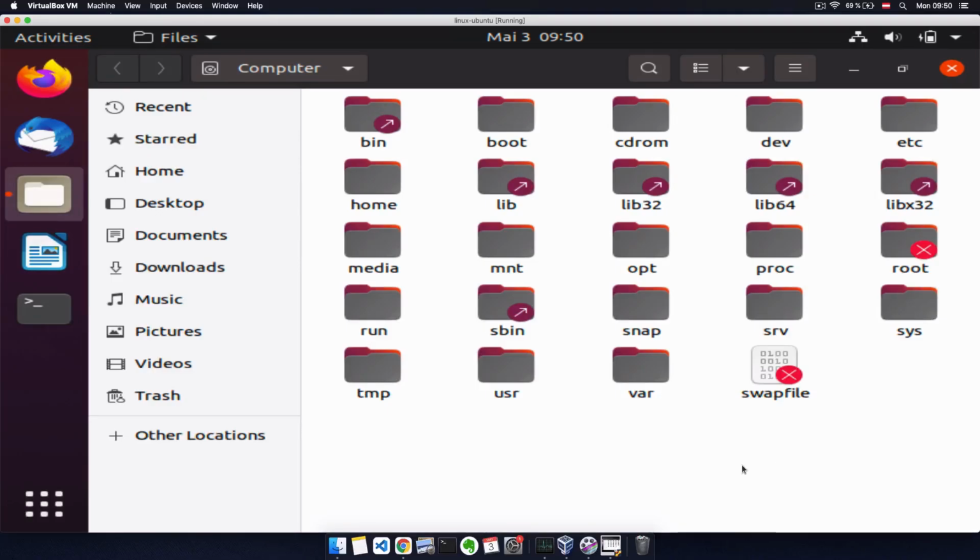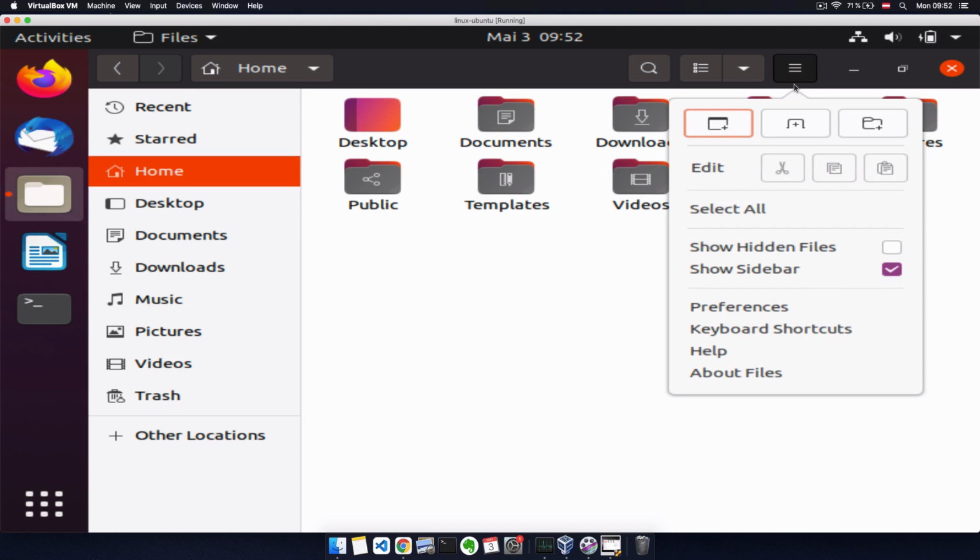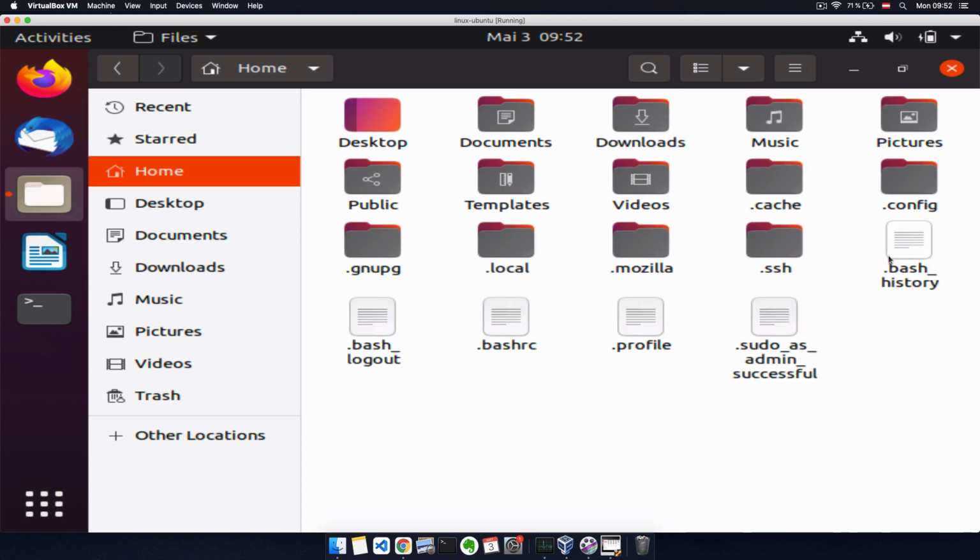And finally, an important concept related to the file system is something called hidden files. To show you what that is, let's head back to our user's home directory. And you see here we have a couple of folders. Actually, there are some other files and folders right here in the home directory of my user that you don't see by default. To see them, we can go here in the settings options and check show hidden files, and you see those hidden files and folders displayed here.